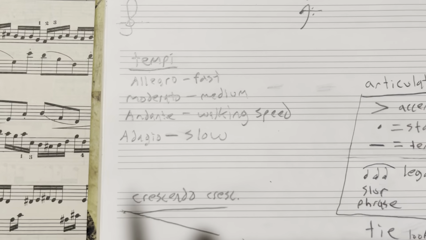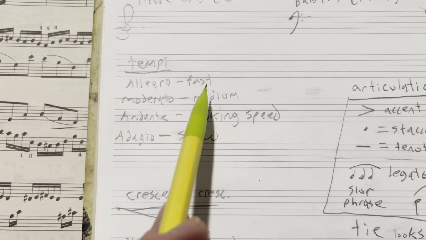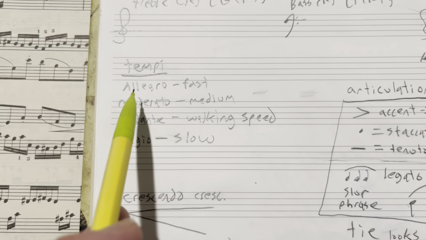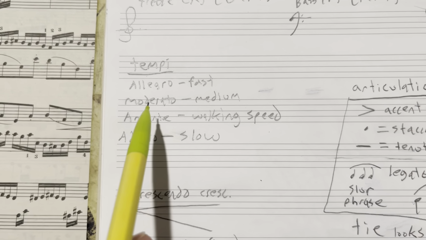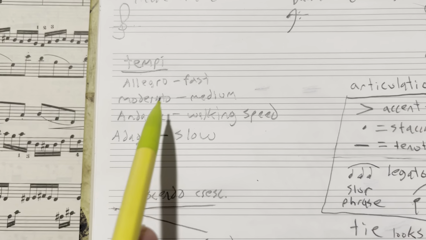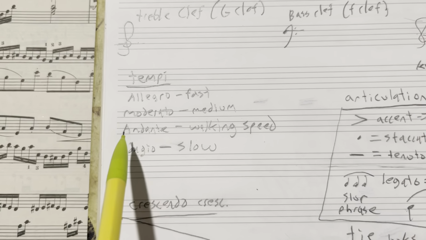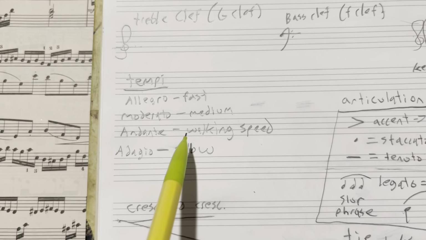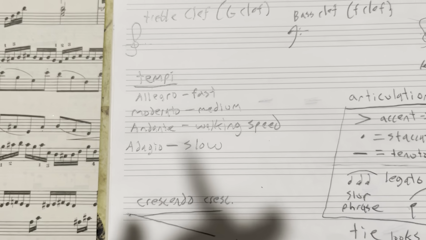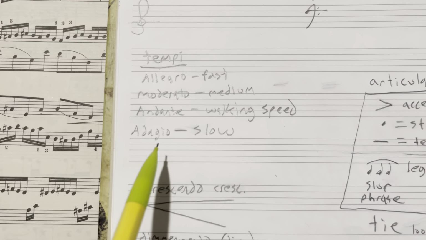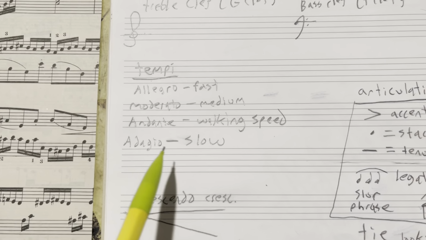And here are the most common tempos you'll see, plural tempi, when you first start. Allegro, fast, a more exact definition would be lively, but we always think fast. Moderato, this one's crazy, moderate, or medium. Andante, the best translation we have from the Italian, often you'll encounter in most books, walking speed, kind of slow. And then we have adagio, or slow. Some people will interpret adagio as very slow.